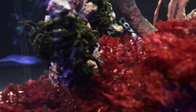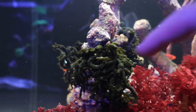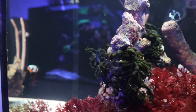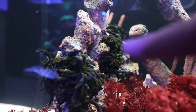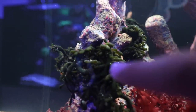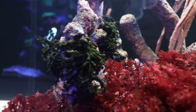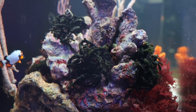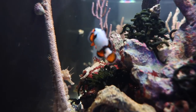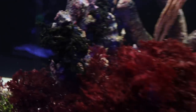All right, now we have the Codium, which is growing a ton. I think that's what it's called, Codium. It's this green one right here. I kind of have it all over. It's kind of hard to attach, but I've tied each piece of this Codium with fishing line to a small rock and then glued that rock here. All of these little growths right here, it's growing quite a bit. The thing about Codium, I just don't know where to put it to make it look great. The seahorses don't really seem to use it very much. I just don't really know where to put it.